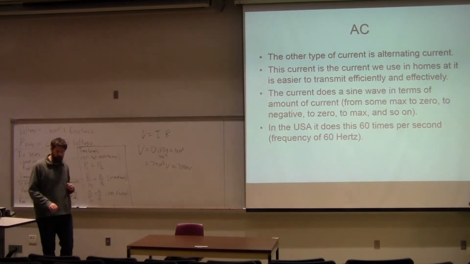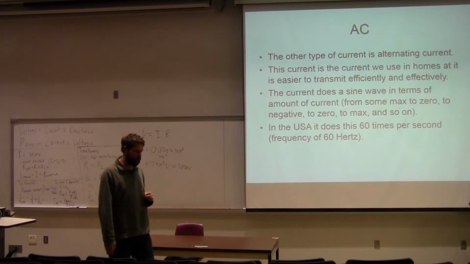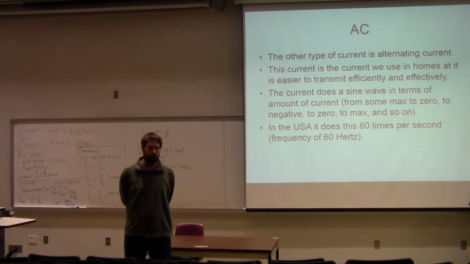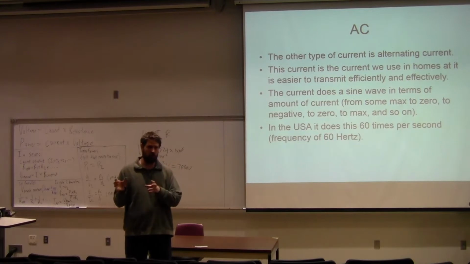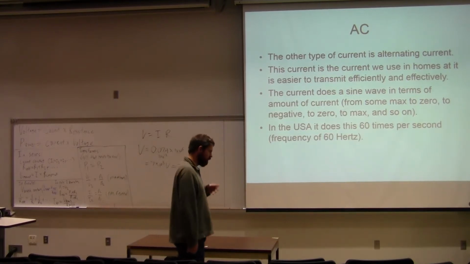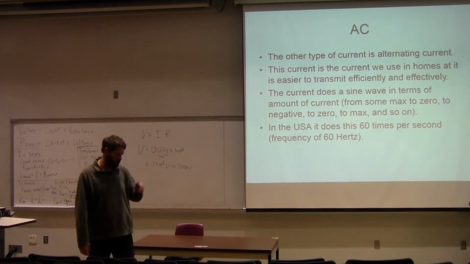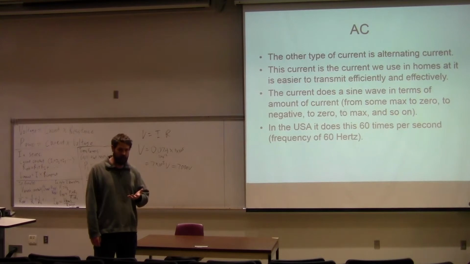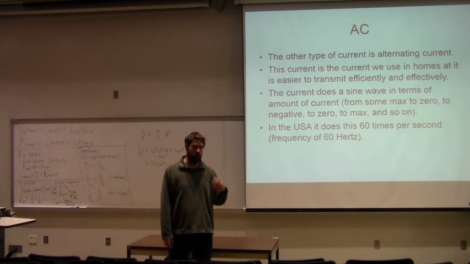That's all there is for direct current. By the way, the only source of electricity that produces direct current is solar. That's why when you have a solar panel, you have to tie it into a device that changes your direct current to alternating current, because most devices are set for alternating current, not direct current, and it would pretty much mess up everything.